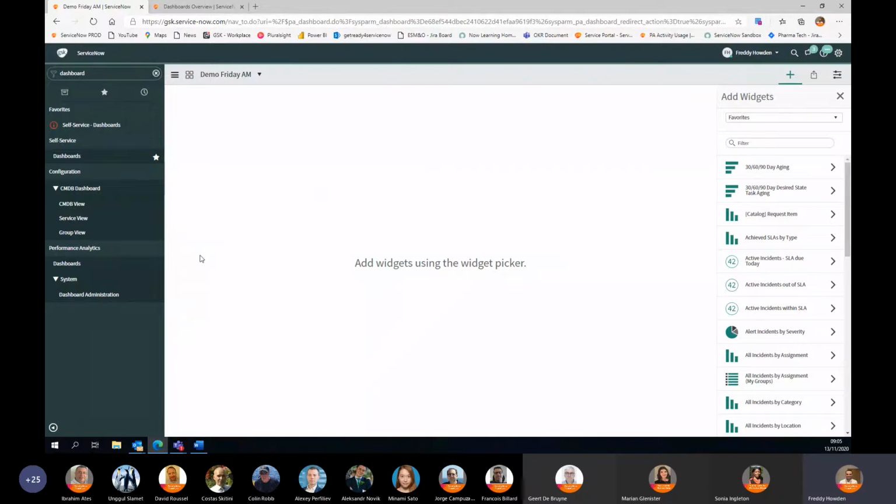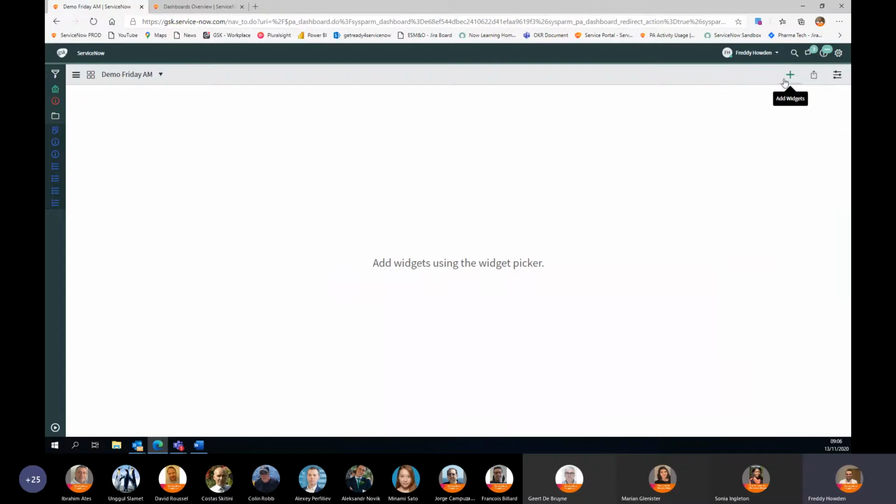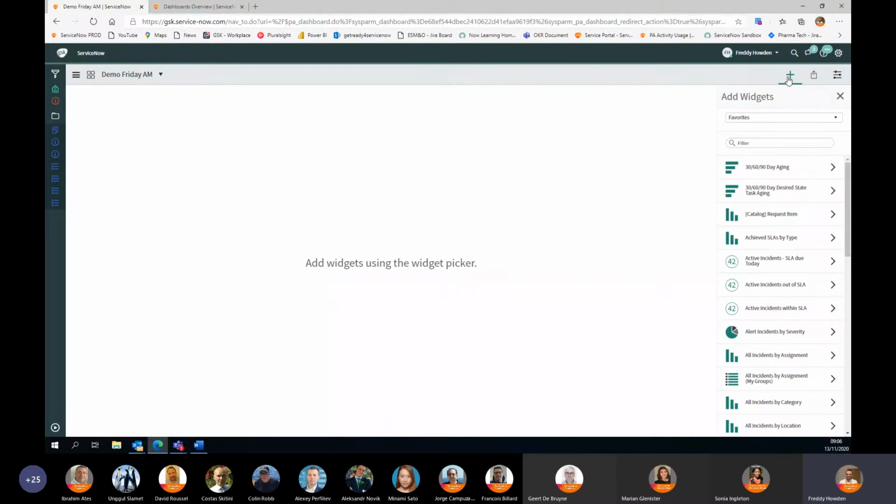I'm just going to minimize this navigator now because we don't really have any need for this at the moment. And you've got more of the screen to work with, which is good. So this panel on the right hand side is the key thing for adding reports to your dashboards, editing your dashboards, and sharing your dashboard. So this add widget section is what we'll be using to create reports. If I just close this down, we can get it back by just clicking on the add widget section.